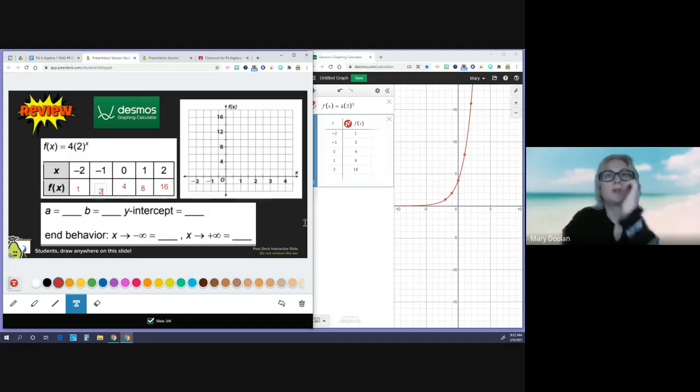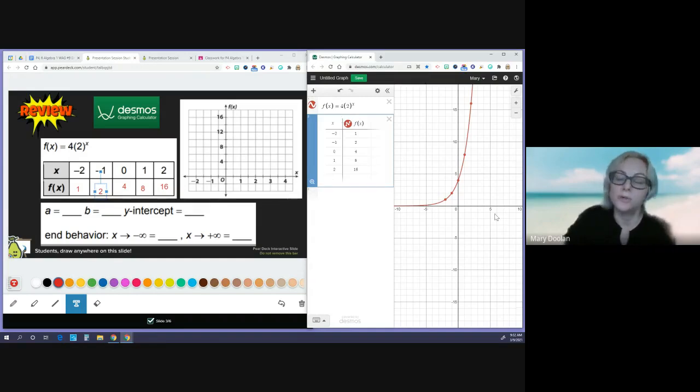And then what we're going to do is plot. And you can see once I put it into table mode, it actually plotted the 5 ordered pairs that are listed here. So if I click on one of the points, it shows me the coordinates of that point, -2, 1, which correlates to this first row of the table, -2, 1. So you're going to go through and plot the same 5 points on your graph in your Pear Deck slide.